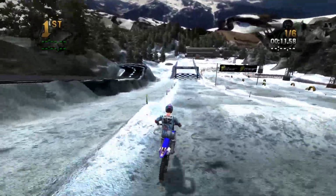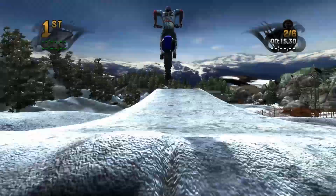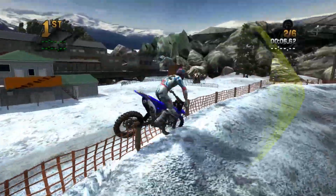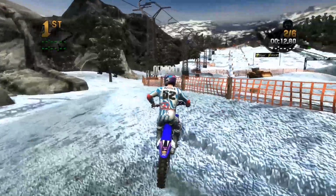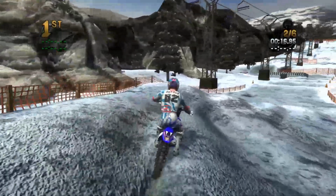Anyway, this is a very unique track in that it is somewhat supposed to mimic what a snowcross track does when a snow sled rides on it. So because of that, there's not really very good defined ruts or anything in the corners. You can kind of see it's kind of all over the place.